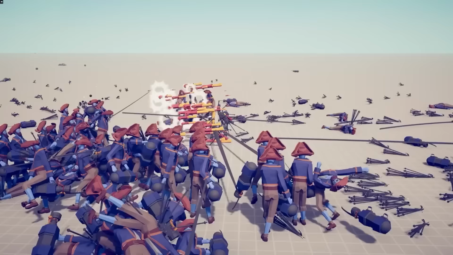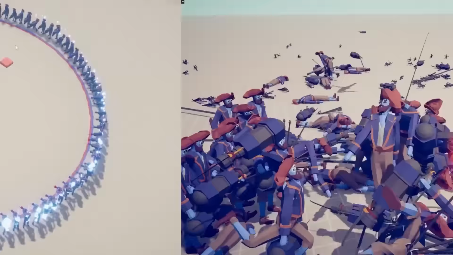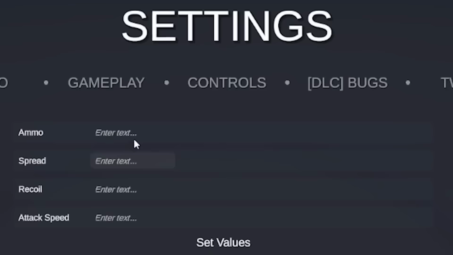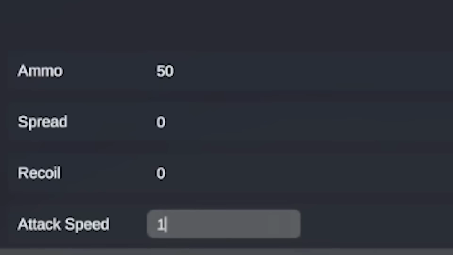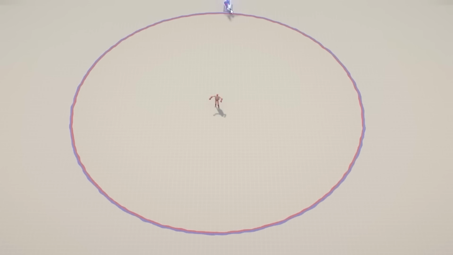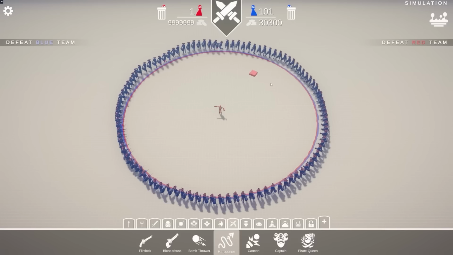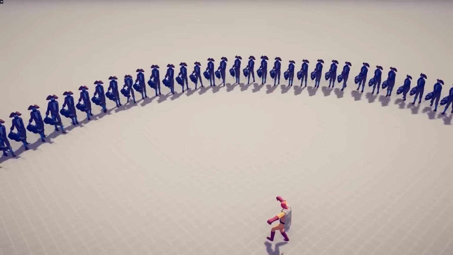I don't think 10 is enough. I think they need to fire closer to 50 this next time. Let's give it a shot. And we're gonna delete this ring of gods. Goodbye, gods. And this time we're gonna upgrade it to 50 shots with a 0 spread, a 0 recoil, and a 1 attack speed. For those of you wondering what the spread looks like, I'll show you later. And now we're gonna summon 100 of these gods. Hopefully they don't ruin my computer, considering they're each firing 50 projectiles. This could be a bad idea. 101 Dalmatians, 101 harpooners firing 50 shots.